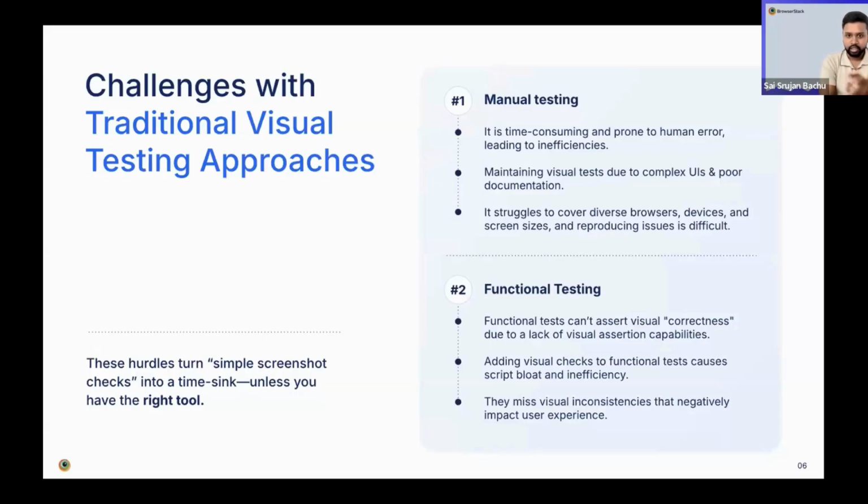Like Keegan was mentioning, for a particular button there might be 15 to 20 different parameters. What padding does it have? What border? What color? What font is it using? What text is displayed? Where is it positioned relative to various side by side elements? All of these aspects come into the picture and might impact the UI.